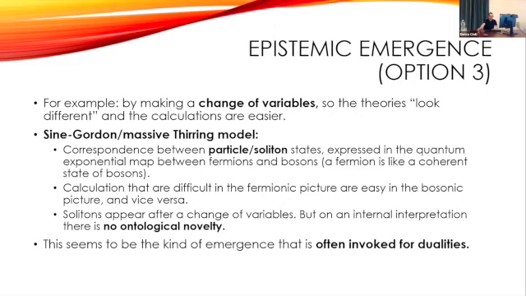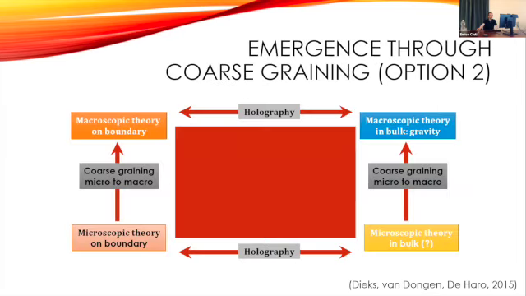So in this case, there is no ontological novelty, and yet there is some appearance, through the change of variables, as if we had solitons. There are no real solitons in this case, but there is an appearance of that. It's only when you do an approximation that it really appears as if you have reached a soliton solution. In other words, I would say that in this case the usual notion of soliton has a different meaning, or at least you have to be careful about the notion. So this seems to be the kind of emergence that is also often involved for dualities, not for effective dualities, but for dualities: simply a matter of convenience, a change of variables. So those are some of the options we have for emergence.